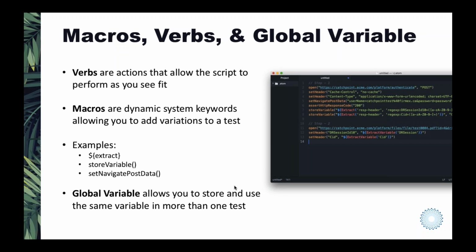There are a myriad of macros available. We also have encoding macros, not just base64, but other encoding macros as well. And one of the key ones that we've got is what we call a global variable. This allows you to make an API request to an endpoint, get a response back, and store that response and make it global to any other API test or transaction that you have. This allows you to have a master monitoring endpoint that may be getting an authentication token back, but you don't want to apply that logic to every single test that you're running.